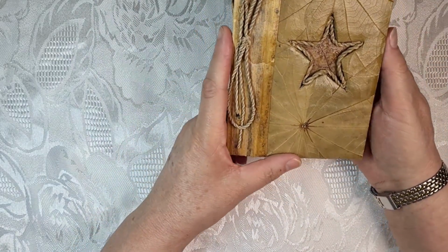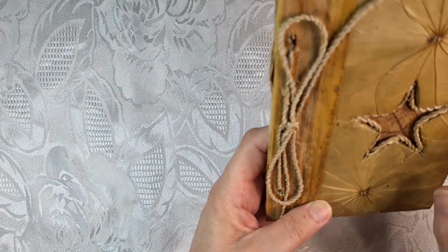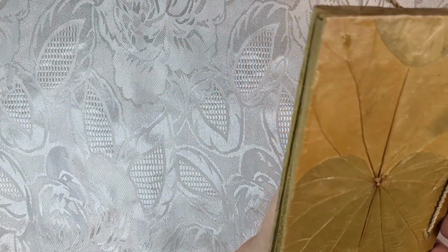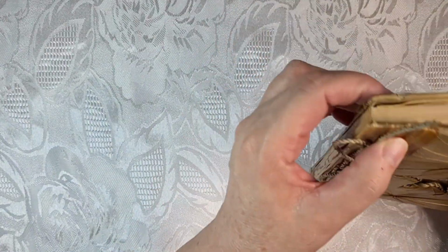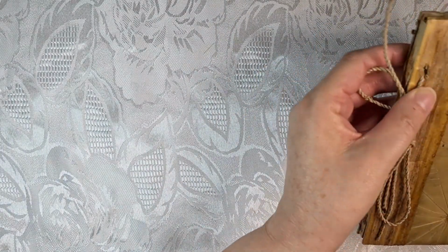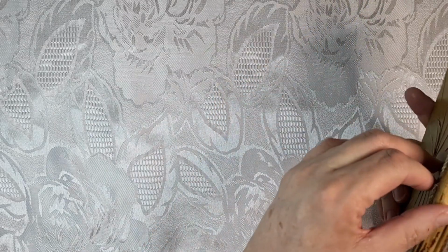It's a little address book, but I'm sure these are actually leaves, real leaves. And you wouldn't normally be allowed to bring this into the country unless it was made here, but I don't think so. Anyway, it's kind of like a homemade book. It's got kind of like bamboo and things to it. It's a drilled hole through here, and then a three hole pamphlet stitch, which I could take that off.